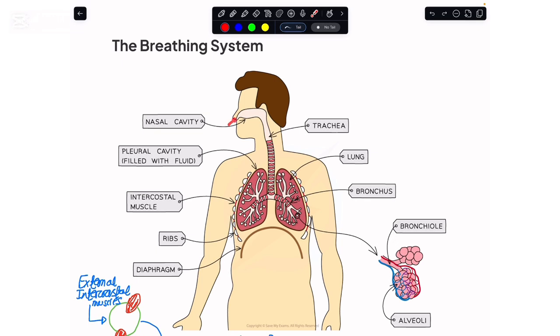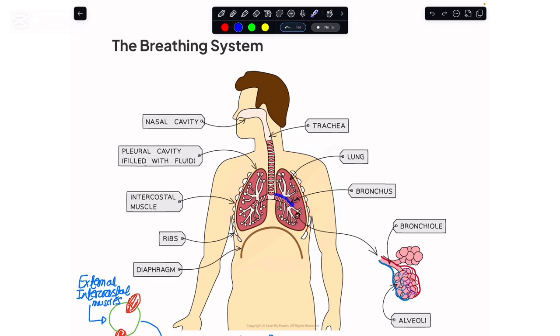Now here comes the breathing system that we have in the human body. You see that this starts from the nose, and on the inside of the nose we have the space, and that would be the nasal cavity. The pharynx and the larynx are not shown in the diagram. I would take you to them in a while. Now, here you see we have this long tube, and in this long tube, we have these C-shaped rings of cartilage. So, this is the trachea.